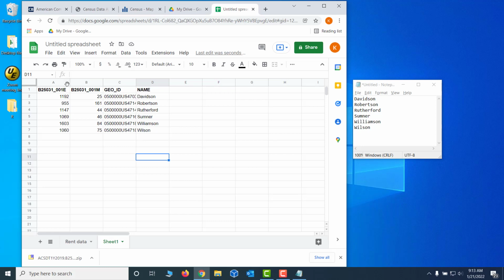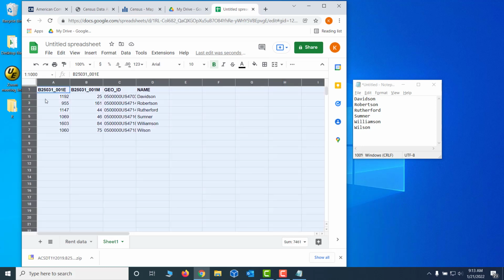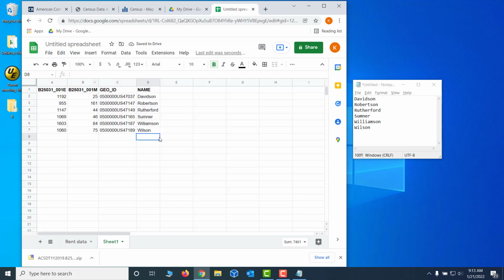Looks like I need to resize the columns. I'm going to do that again using that batch mode. Highlight everything, and then double click on the boundary between any of the highlighted columns and see how everything just automatically resized. All right, let's see, might be a good idea to go ahead and rename these columns to something more intuitive than what we have up here.